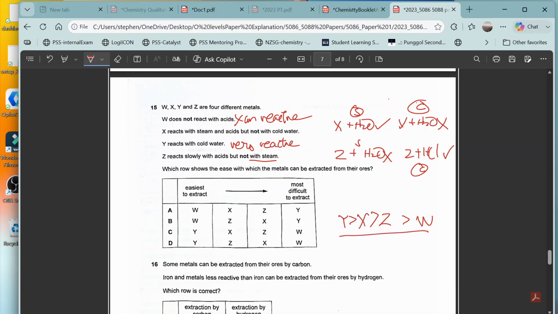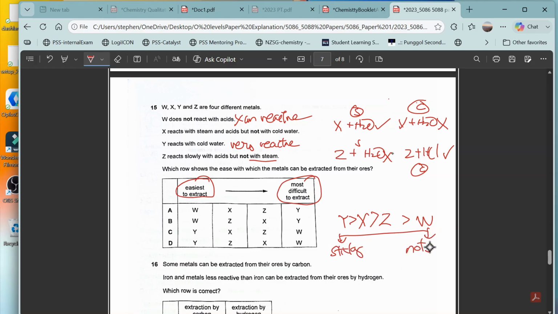Take your time to see whether you can come up with this deduction. But this question is tricky because they ask you about easily, abstract, and most difficult. If this is very reactive, what does that mean? You can think of it this way: if it's very reactive, it means the metal has combined strongly with the oxide or carbonates or whatsoever of another element. So very reactive means very sticky. How about not reactive? Not sticky.